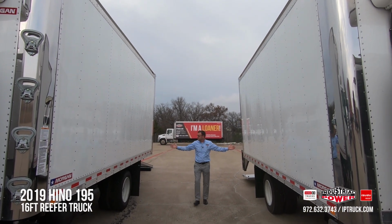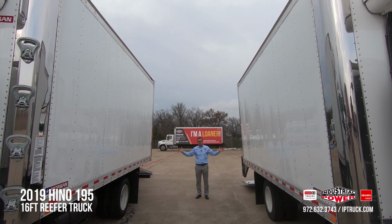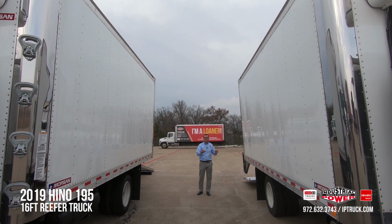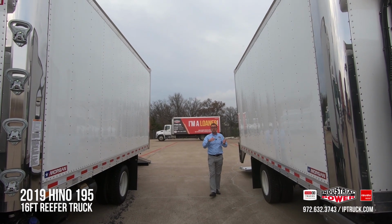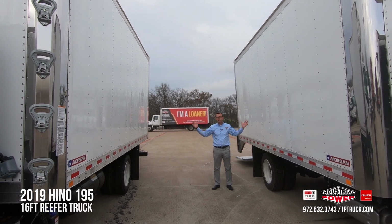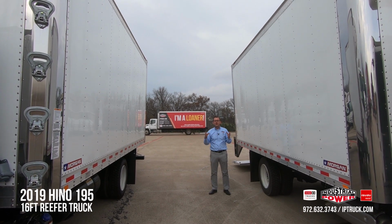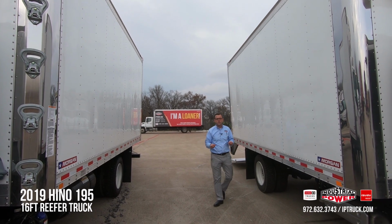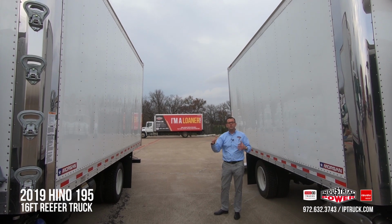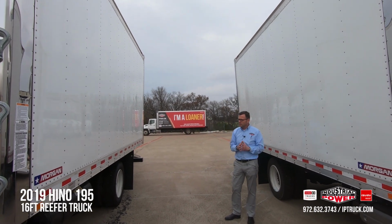A lot of folks, when they see these two trucks, they see two 16-foot white reefer trucks. What I see is the opportunity to turn these trucks into moving billboards. We can help you take your gas money and turn it into advertising money. We can wrap these, the cabs, the box, the rear door, with custom graphics, your logo, and it will literally drive business to you. I think it's the best possible way that you can spend your advertising dollar, and we can roll it into the financing so that when you get the keys to the truck, you're ready to put it to work. You don't have to do anything else to it, like put it in the shop and get it wrapped.